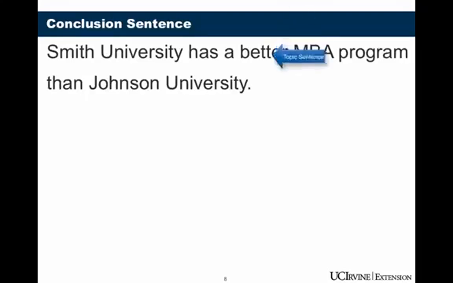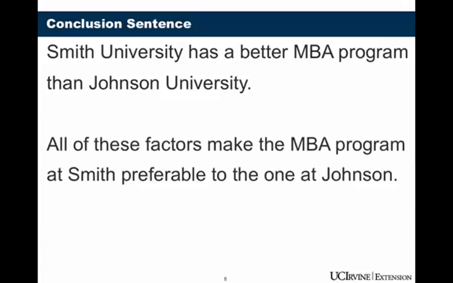After developing details and examples for each supporting idea in the paragraph, you need to write a conclusion sentence. The conclusion should reflect the topic sentence. Here was our topic sentence, and here is our conclusion. Notice that the conclusion is saying the same thing, but with different words and grammar.